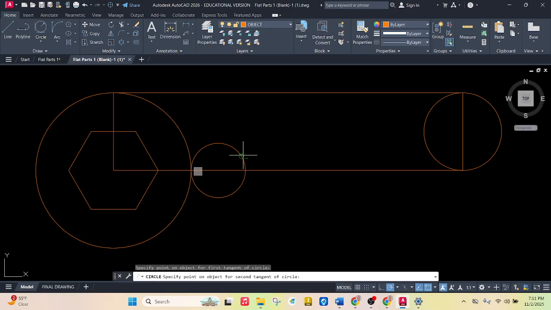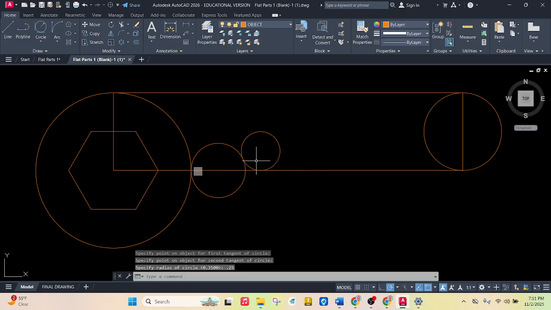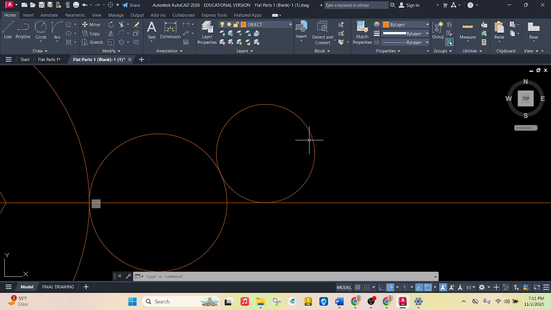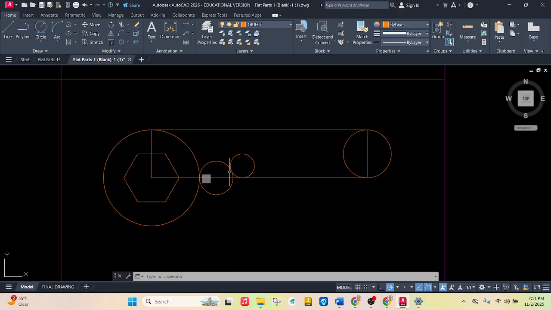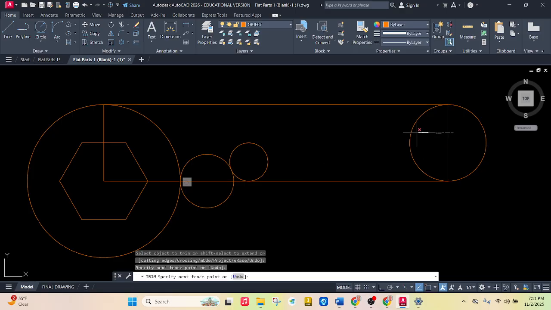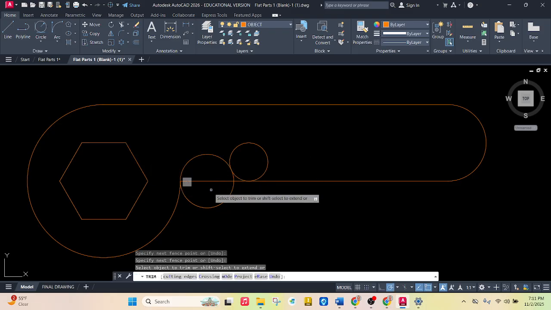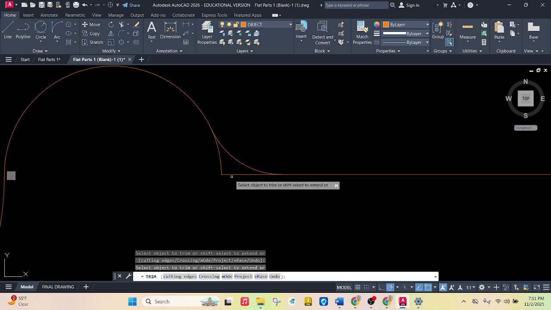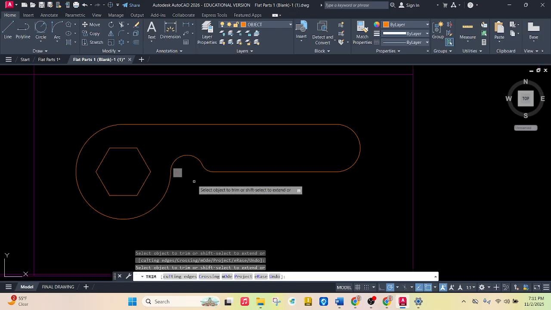So I'm going to say I want it to be tangent to this, and then the radius needs to be 0.25 and hit enter. And it will automatically create a circle that's tangent here, here, and has a radius of 0.25. So now all we got to do is erase stuff. So we're going to go trim, enter. I'm going to get rid of this, this one, this, this. Oops. This one, that one, and then in here, right there. And that is the shape.